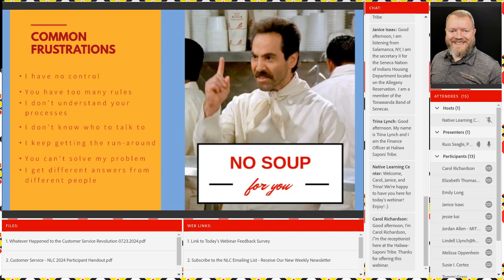So anytime we can help our customers have some control, even if it is just fill out this document so that I can make sure that we don't lose any of your information. I want to make sure that all of this is right. Well, now, if they have the wrong address, email address, or phone number, it's not your fault. The customer wrote that down. But filling out that form gives them some control.